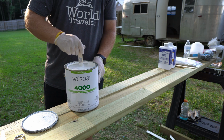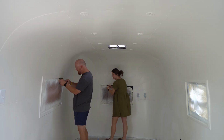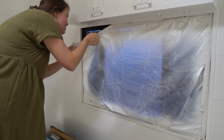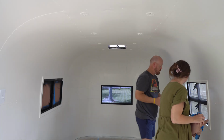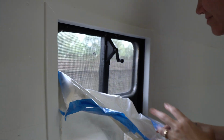We ended up picking the color Swiss Coffee by Valspar, and we ended up getting the satin finish. We didn't plan on getting satin. We wanted eggshell, but they didn't have eggshell in the color that we wanted, and we did not want to wait and order that. So we ended up choosing satin, and we are very happy with the outcome. I was really worried about using that paint sprayer, and it worked out so good. And it also was done so quick.